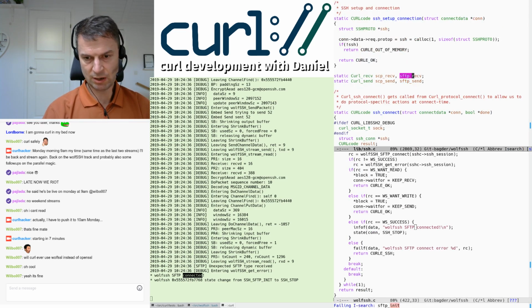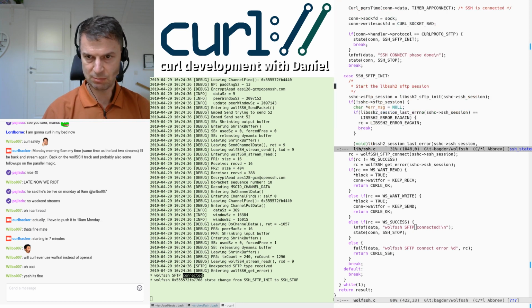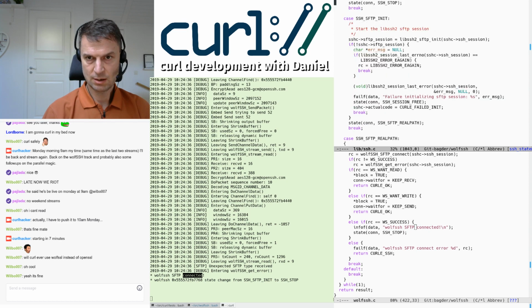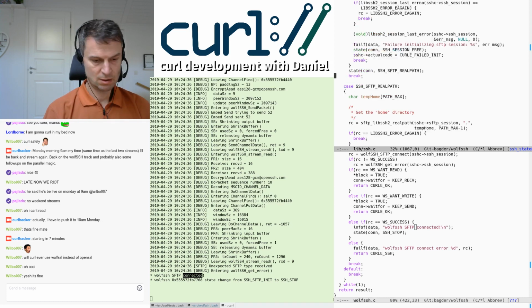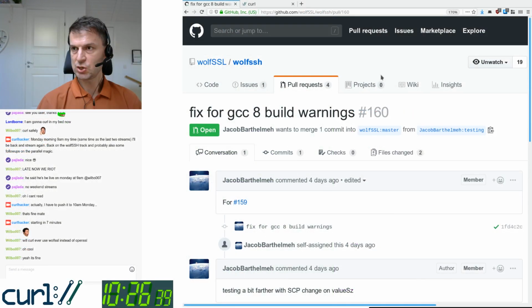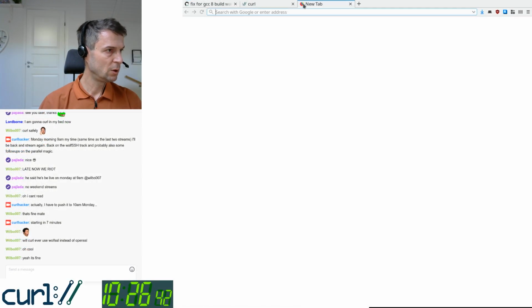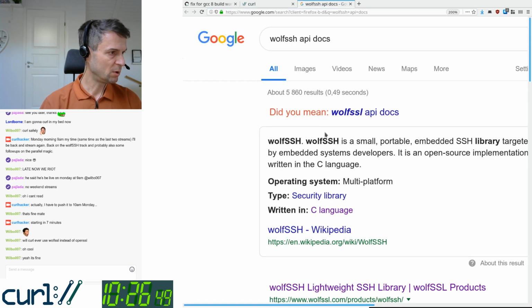I'm checking with the regular libssh2 state machine because that's the one I'm most sort of familiar with. Oh right, it figures out the real path, get the home directory, and now I need to switch over to wolfSSH API docs. I don't remember where I found them.